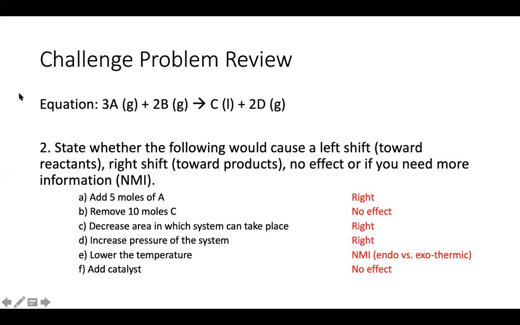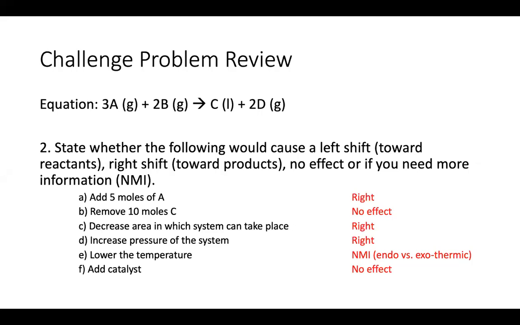Okay, and here's question 2. This is our challenge problem number 2. This is the only other challenge problem we're going to go over from last Wednesday, because the other 3, which I'll show you in a minute, we're going to go over on Monday because they're related to chapter 14. So we're only going over the chapter 13 related questions this evening.